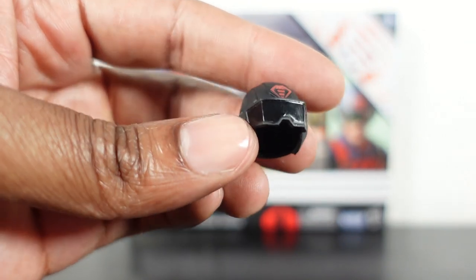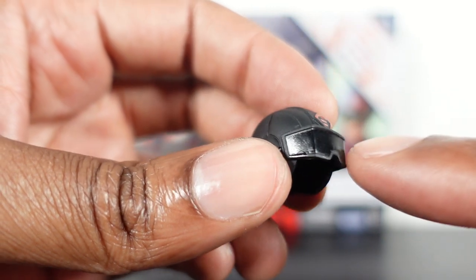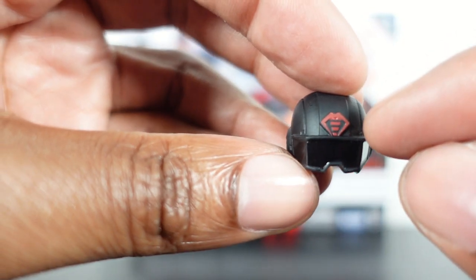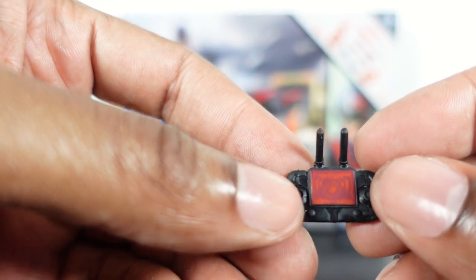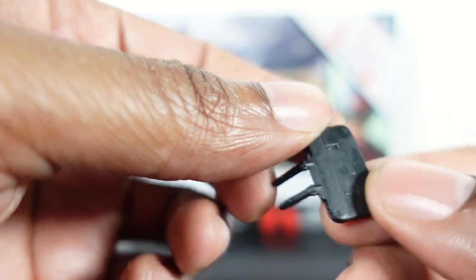He also comes with his helmet — this is very nicely done. I love the visor on there. I wish it were a little see-through like on the box where you can see his eyes, but it's pretty dark and you can't see anything through it. There's a nice clean Cobra insignia at the top and a matte black finish on the helmet. He also has the controller, which has a darker red just to give it the illusion of some holographics. No articulation here — just two rubber pieces that don't move. It's a solid piece of plastic.